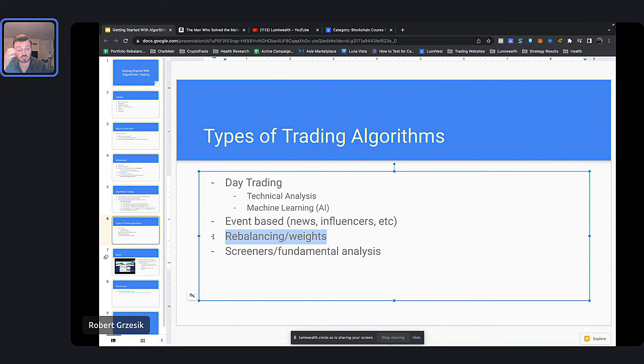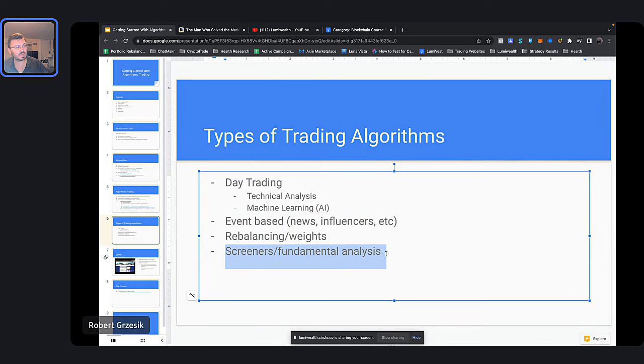Then there's also stock screeners and fundamental analysis. This is where you're going to be looking through company financials, or maybe looking up social media data about companies. Like, what do people think about Nike on Twitter? Is it getting better or is it getting worse? Do people like Adidas these days or not? You can look at social trends to see how things are heading for a company. You can look for smaller companies that might be due for a breakout.